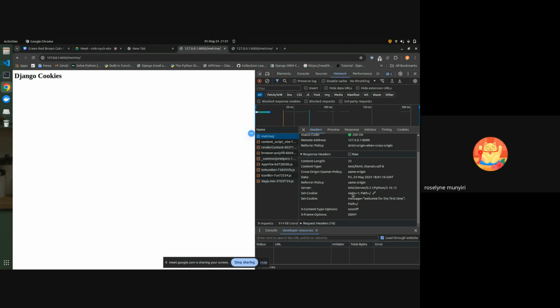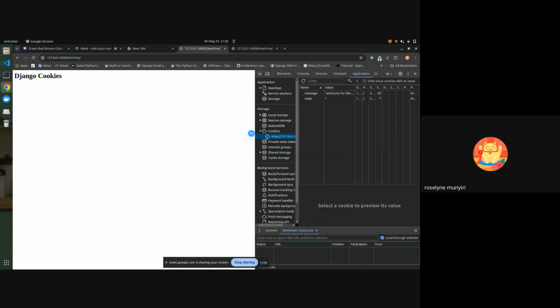So this could have been username, Wacuka, and email address, roselyne.wacuka@gmail.com. The other place I'd want us to see is the application tab right here. We're going to see our localhost. You see, it has the value.